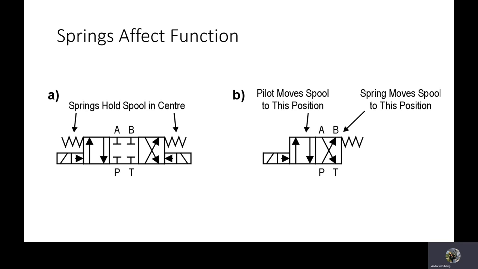The one on the right is only a 4-port, 2 position valve. It still has the same 4 ports. However, its default position is going to be the one on the side of the spring. You'll see that P would pump to B and A would go back to tank. When I energize it using a pilot fluid again, you'll see that P will come through to A and B will go back to tank. So this could be used as an automatic flow control depending on a pilot pressure or something along those lines.